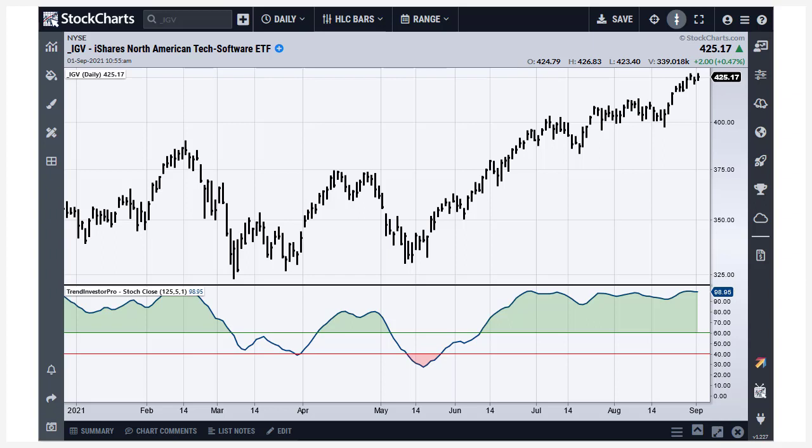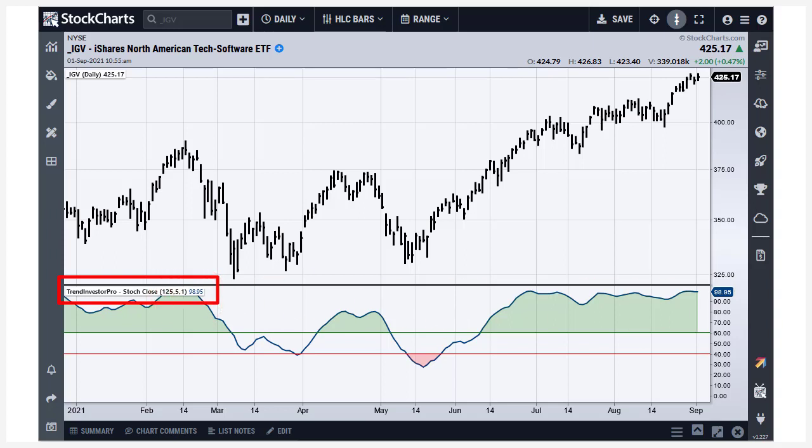So here we can see in this StockCharts ACP chart, we've got StochClose in the indicator window, and it's set at 125 periods. And this is basically the level of the close relative to the high-low range over 125 days. And it's only using closing prices. So none of these intraday spikes are counted. It's only the close. And so I take that indicator over 125 days. I smooth it with a 5-day moving average because that removes some of the whipsaws and smooths out some of the signals. And I think it performs better over time.